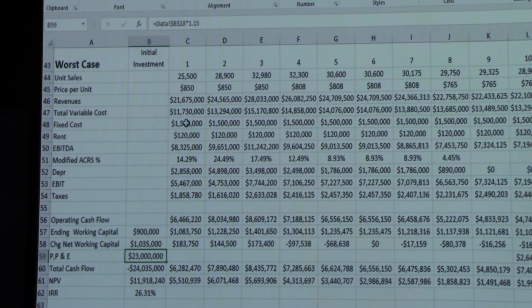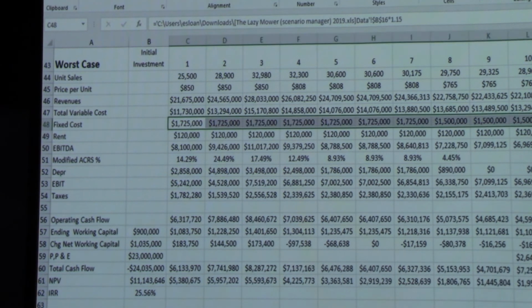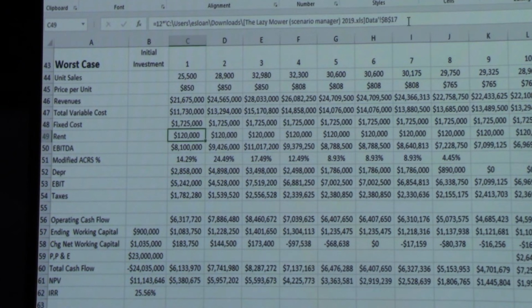Let's go ahead and increase our rent by 15%. I'm sorry, our fixed costs by 15%. Let's go ahead and do that. Okay. Now let's increase our rent by 15%.